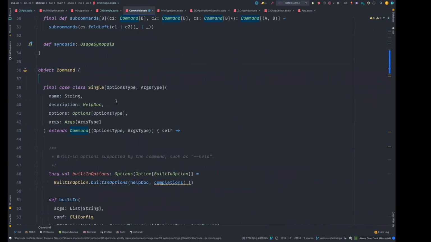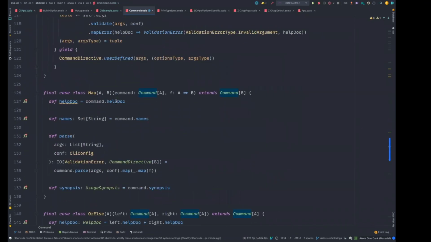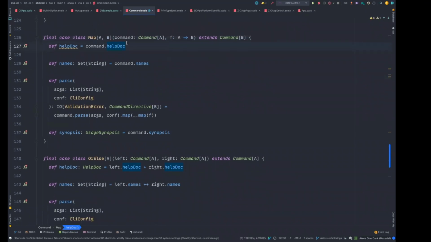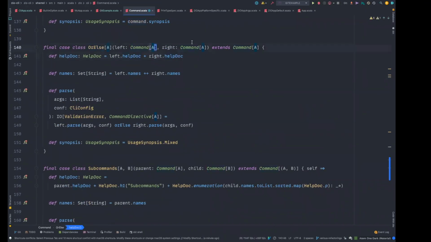Okay, so there's a single command. Then there is, let's go down, map, which we could ignore. We don't care about that. That's a concern of execution because it changes the type parameter. We don't worry about the type parameter at all. We just care about these commands, or else. And orElse is how we link those subcommands together. So we do care about orElse, and we want to flatten along the orElse to get the names of each subcommand.